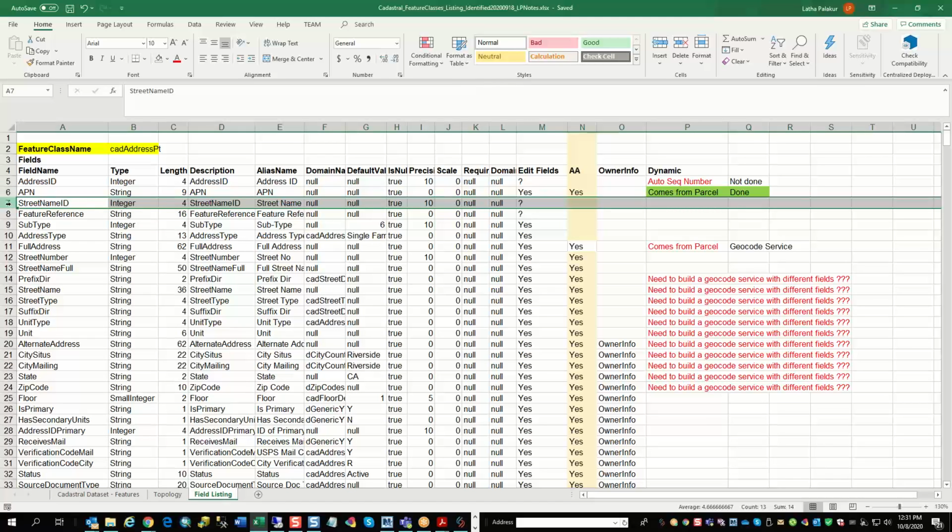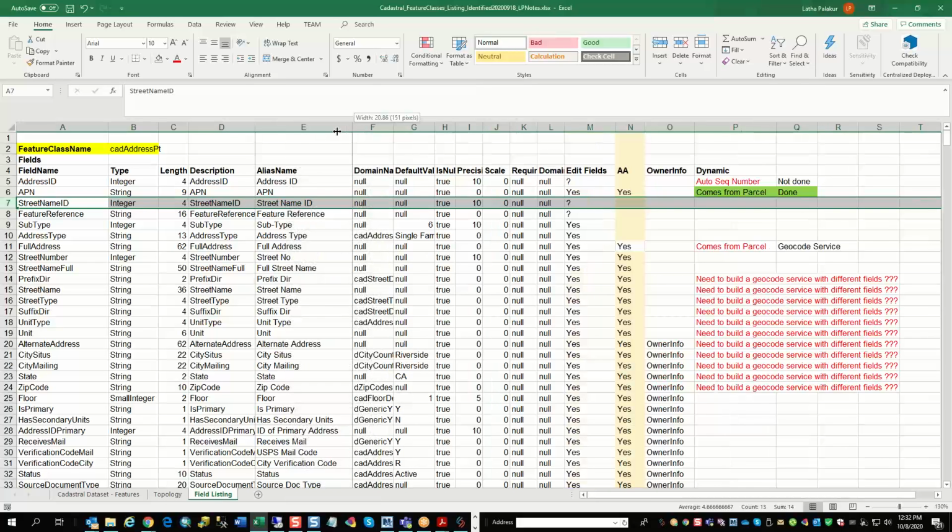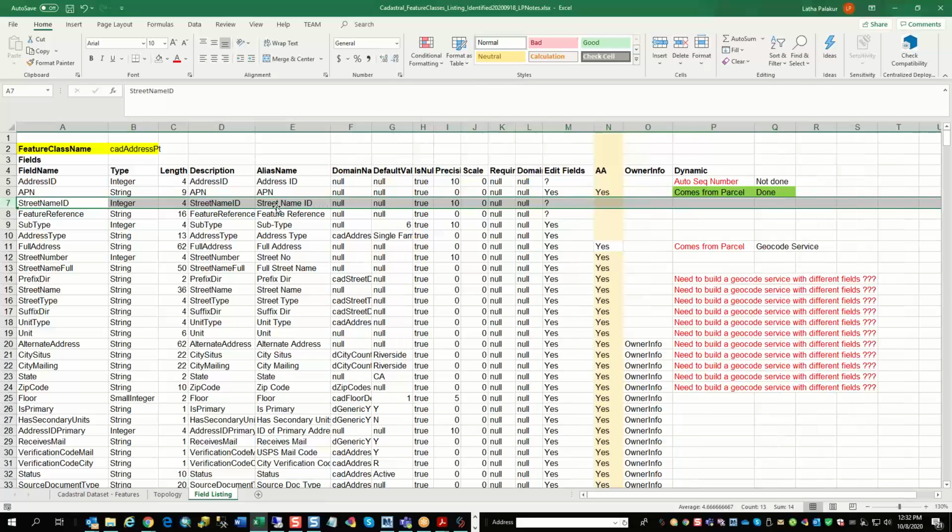Should be the name of the street, from the street layer. Street layer, it should come. So we should. Does it? What's your alias? Can you pull out the alias a little bit? Street name. Is it a street name ID? It's not the street name itself. It's the ID of the street name. This is the street name here.